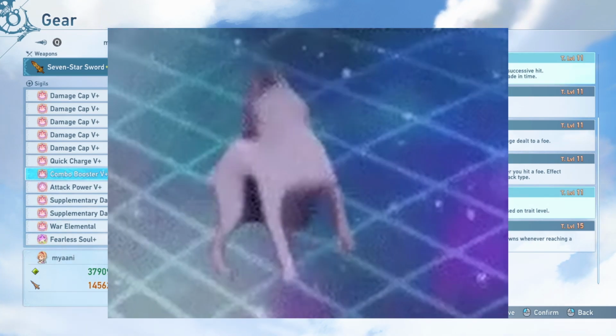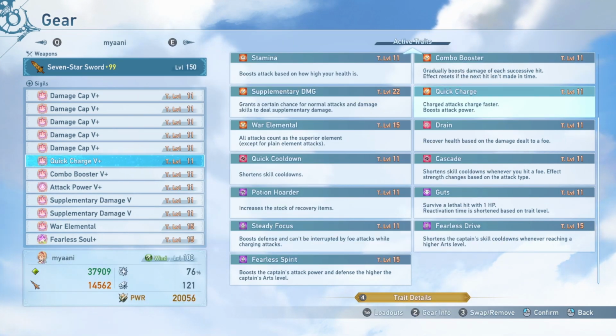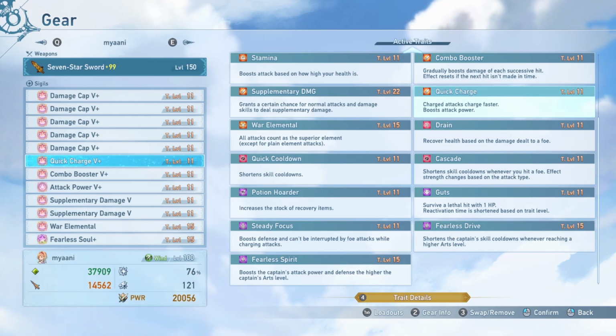So good on me. For the other sigils that I recommend, obviously the trio of Guts, Potion Hoarder, and Quick Revive, those 3 will always be very good. The more new you are to the game and the less comfortable you are with defensive gameplay, the more I recommend having all 3. And then the better you get in the game and the more mechanically comfortable you are, I would subtract 1 by 1.